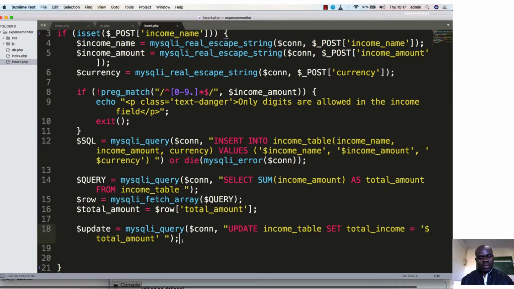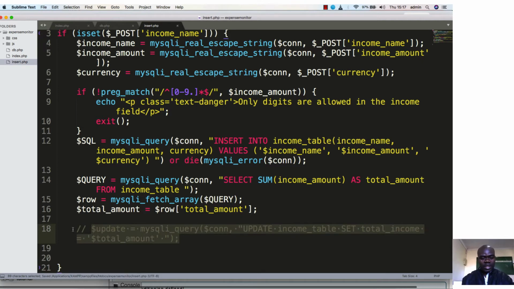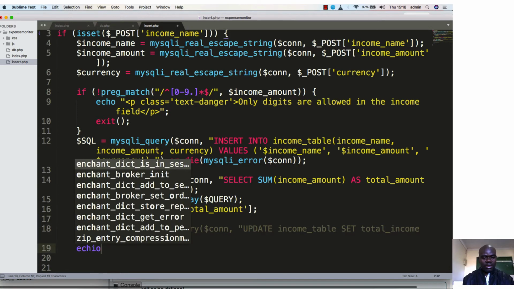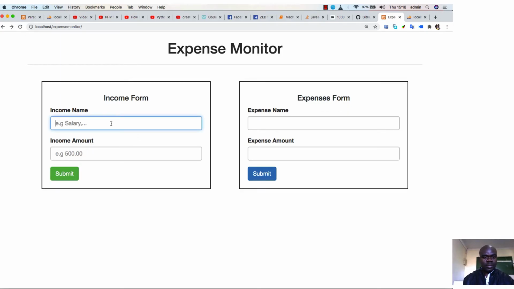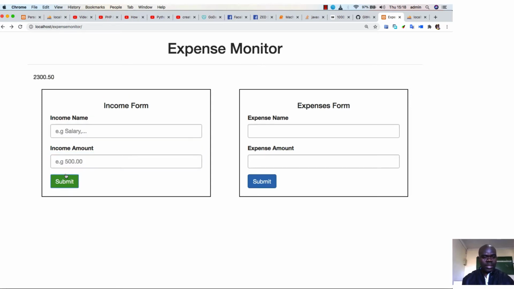Okay, before it is updated, let's push in something. I'll comment this out so that it doesn't process, and I'll just echo total amount so that you can see what we're talking about. So if you refresh, we say cash at bank, say 2,350, and we submit.